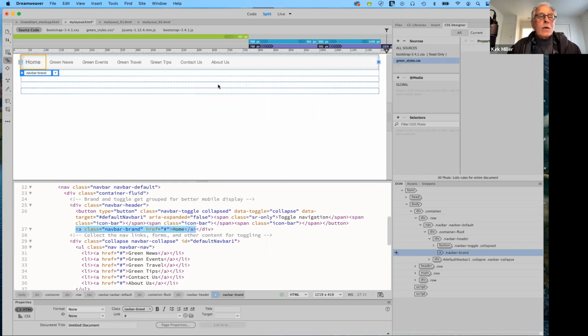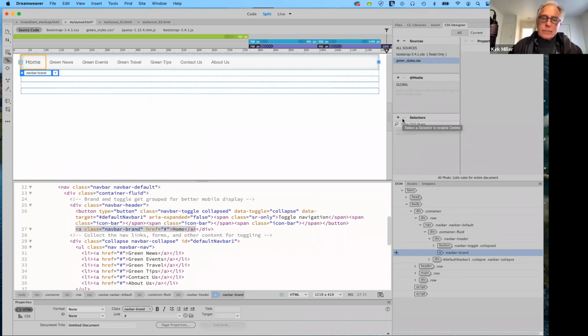Okay. So now I'm ready to select green styles. We want this to be global changes. And now we're going to begin to add selectors. Okay. If we use Bootstrap and we look in here, you can see that they have a media query here that they've already applied. You can also see that there are a whole slew of styles that they've added here that we may or may not use. That's why it gets so complicated and why you don't want to make any changes. When I select the green styles here, it only applies to what we're going to add to it.